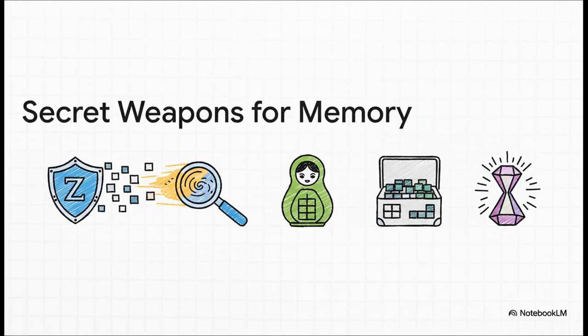Well, you don't go through the wall, you get clever. You use software wizardry, and the playbook is just packed with these secret weapons. You've got techniques like ZeRO, which is this really smart way to get rid of any redundant copies of data floating around on your GPUs. There's something called flash attention, which completely rethinks a core AI calculation just to use way less memory. You can use more efficient data types. There's this special format called bfloat16 that's like a super efficient way to pack numbers to save space. And then there's my favorite, activation checkpointing. This is such a clever trick. To save memory, you literally just throw away some of that scratch paper. And then if you need it again later, you just recalculate it from scratch. Sounds crazy, but it works.